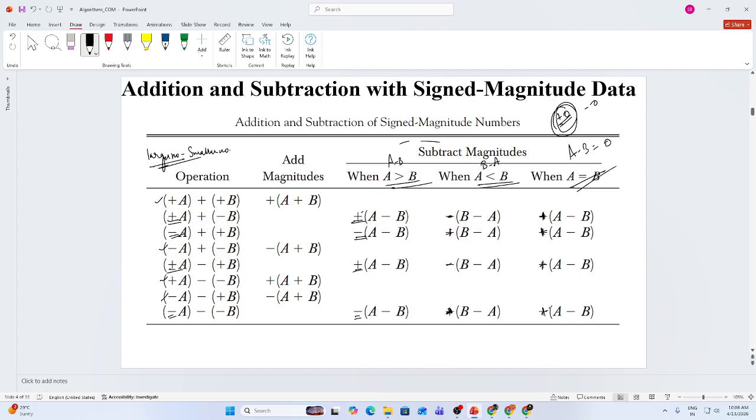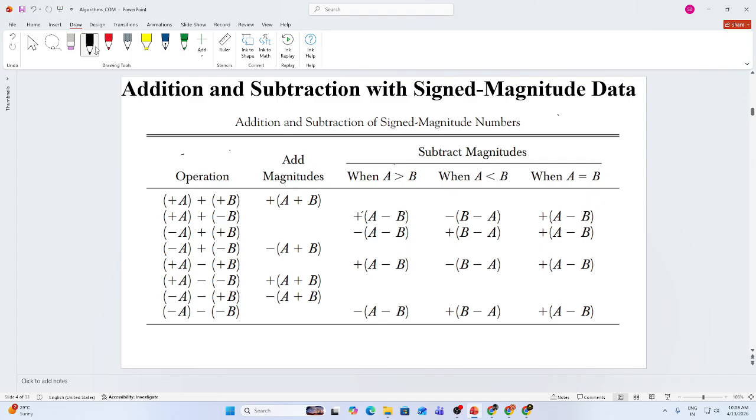So let us go over once again, briefly, what I need to do. We are developing an algorithm for performing addition and subtraction. The data is represented in sign magnitude form. So what is the algorithm? We have 2 numbers a and b.